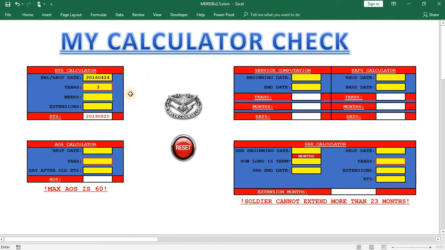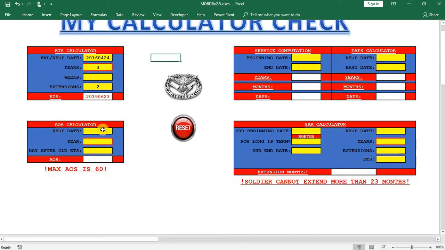Now let's say there were no weeks, and there was a 2-month extension in that re-enlistment contract or enlistment contract. Then it's all going to auto-populate. AOS, you just input the re-enlistment date, 2018 05/29. How many years? The 4 years or 5. Let's do 4. And then day after ODTS. Remember, it says day after ODTS. So I'm going to put 2018 09/16, because the actual ETS is the 15. Then it's going to tell you if the AOS is over 60, that little part is going to tell you at the bottom, 60, but we know that retain is already fixed, so we'll be good to go.